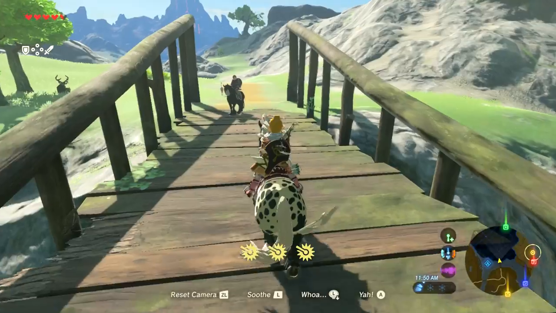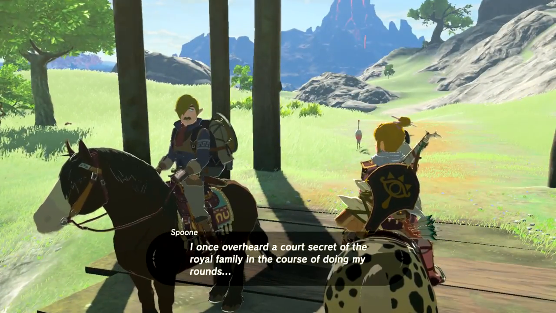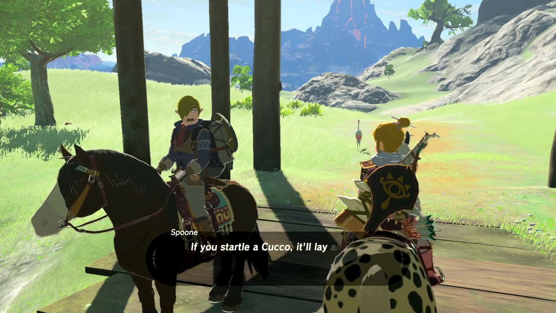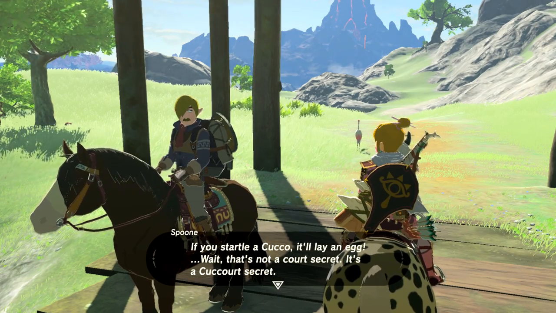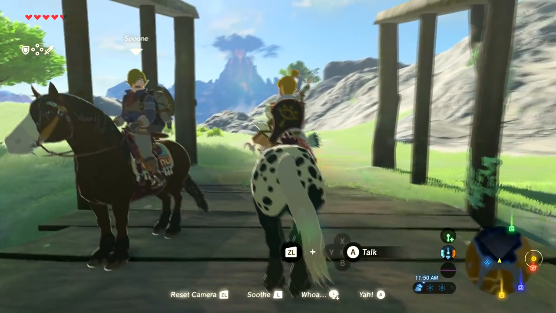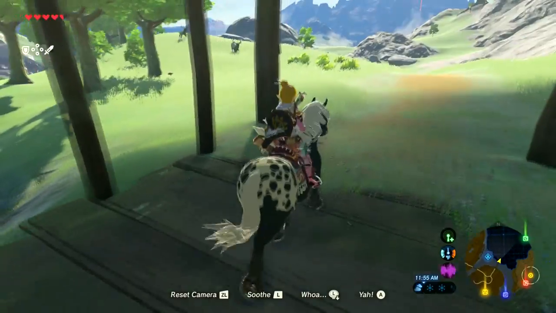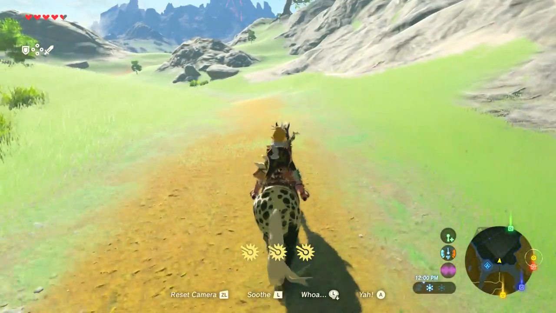Hello, fellow traveler. Anything interesting to say? Got a cough. I was over here at court, secret of the royal family, in the course of doing my rounds. Ooh, yes, please. Dish the gossip. You startle a cuckoo, it'll lay an egg. That's not a court secret, it's a cuckoo-court secret. I should push you off the bridge, sir. Interesting. Startle a cuckoo, it'll lay an egg. Okay.